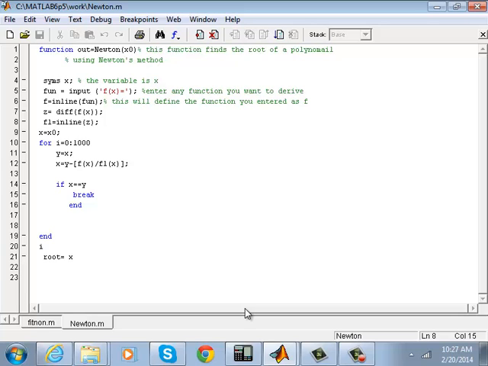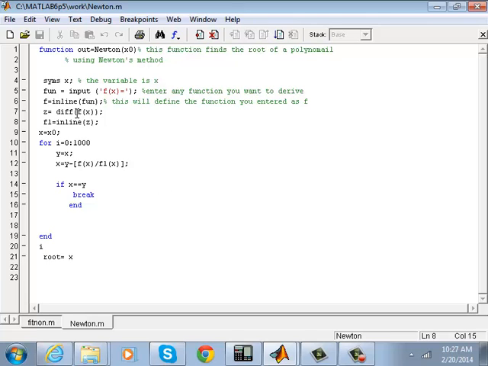Okay, today another program using MATLAB, and today I'm going to show you a really nice function for how to calculate or catch the root of a polynomial using Newton's method. So if we have a polynomial of any degree and we are looking to find the root of the polynomial, it means the value of x that makes the function or the polynomial equal to zero.